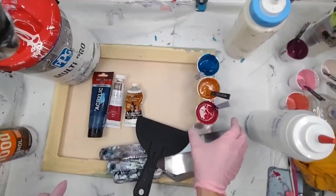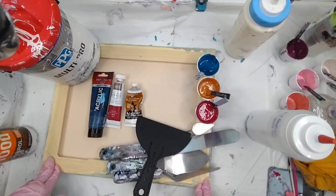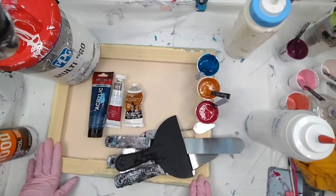My canvas is a 14 by 18. I am reusing this canvas. I've had it for a very long time. And these are some paddles that I'll be using. Don't know which ones, so I just take them all out.